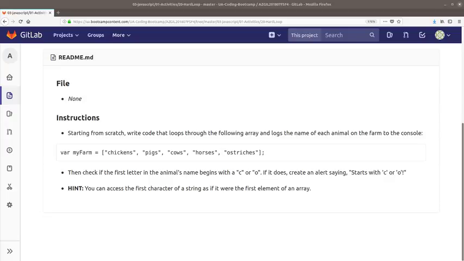And then put a curly brace. So inside those two curly braces, whatever code you want is inside the curly brace. So we need an if statement inside. Okay, and what you need to do is take the string in the array that we're currently viewing, right? So it's my farm index I. You need to get that string out, and check the first character of that string.